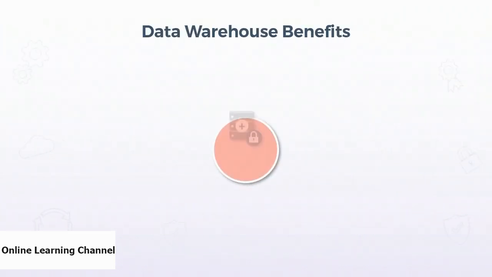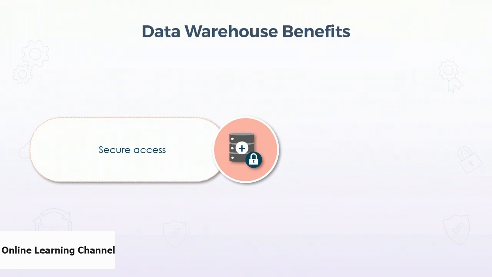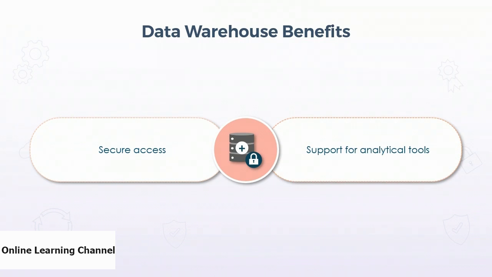Some more data warehouse benefits. Secure access. So a data warehouse makes it much easier to provide secure access to data for people who have a legitimate need to see the data, and support for analytical tools. Right, so there's many different vendors who have different analytical tools. These tools will work best when extracting data from a data warehouse.